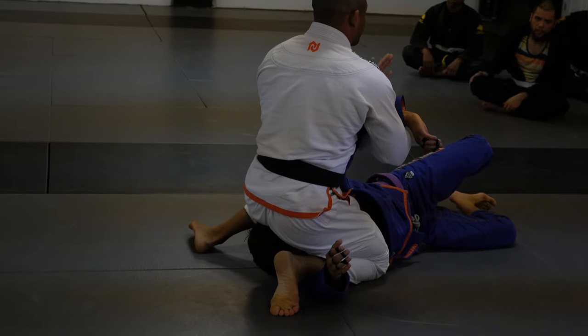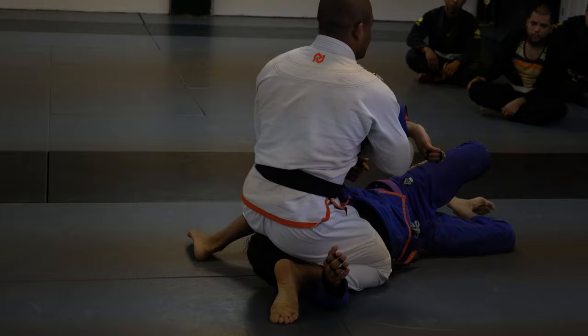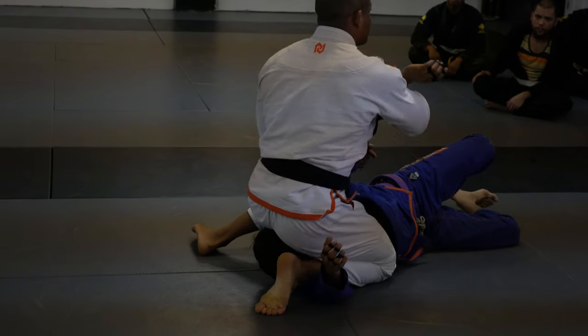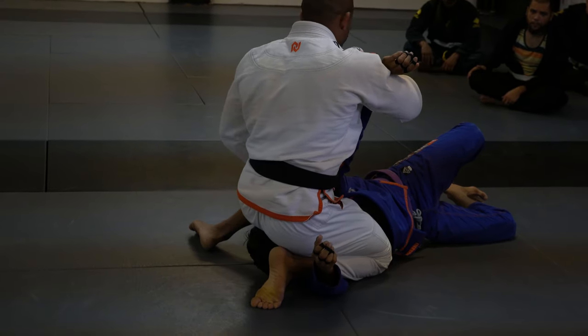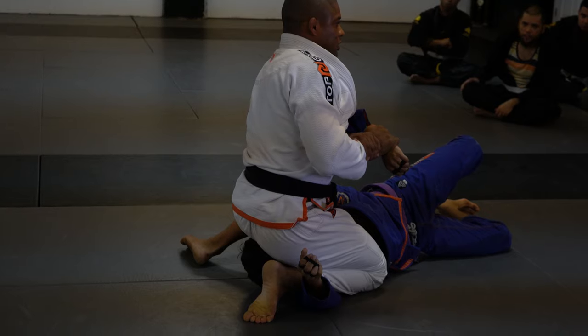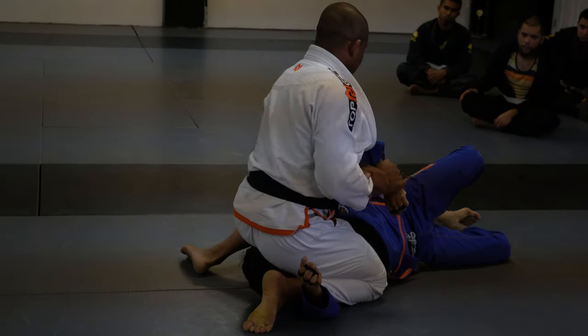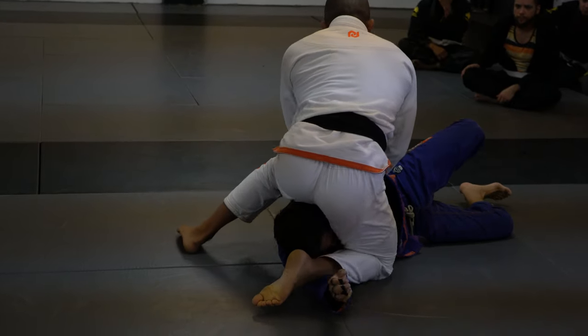I want to keep him sideways, right here. To not allow him to drop his hand, I want to keep my weight back right here. Now I'm holding his wrist — outside the hand. I'm holding his elbow — Americana grip. Now I want to put his elbow on his lower back.